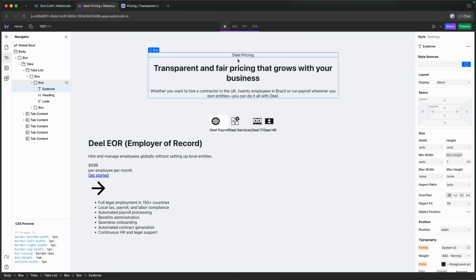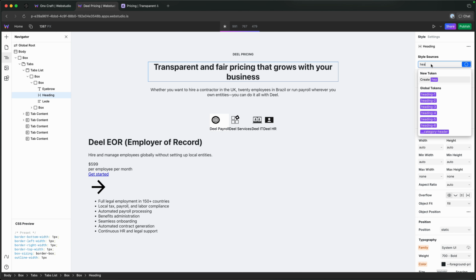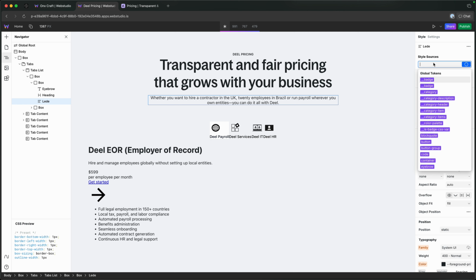Then for this section, from the component library that I'm building, I have a token eyebrow, which basically just sets basic style for the eyebrow. For the headings, we have tokens heading 1. I think this works. For the type, I'm not so sure if I can have this, but let's see. Text, no, I don't have them.